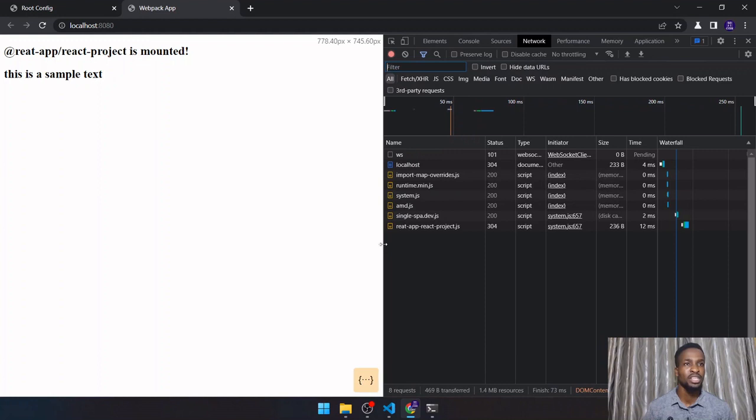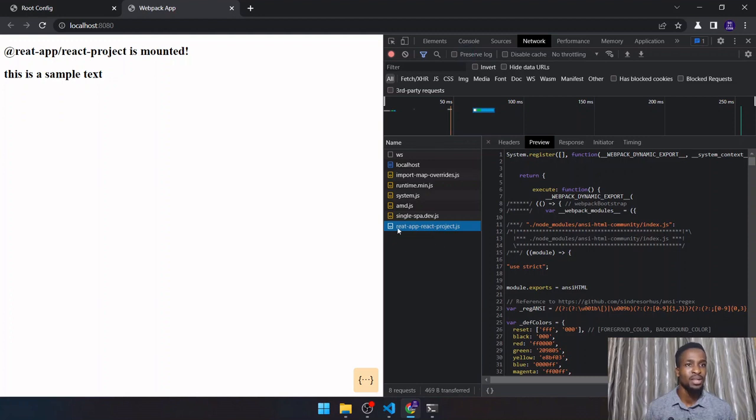So when I refresh this, on my network you can see that we have several things here, and here we have a particular file which is called react-app-react-projects.js. Now, if you were doing this, the name of this is going to change, and that is why you have to take note of what you are using as your organization name and as your project name.